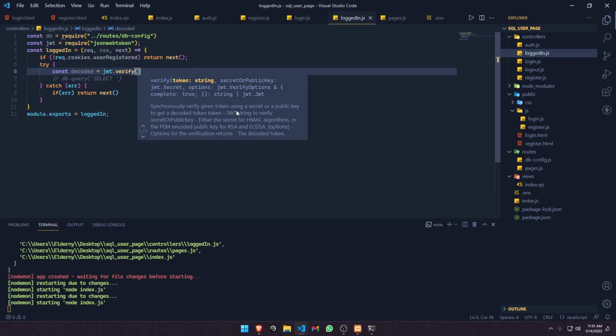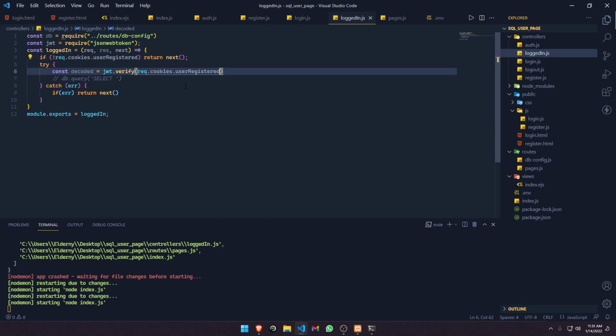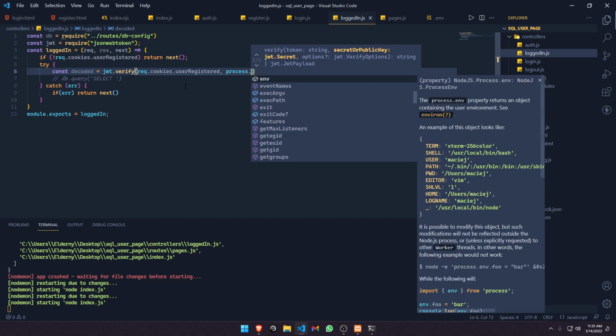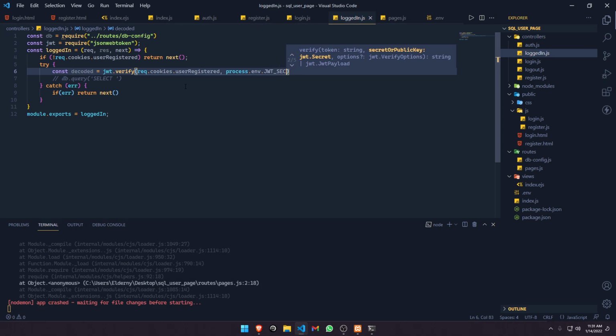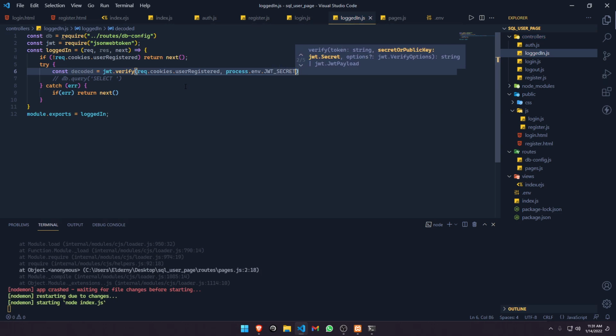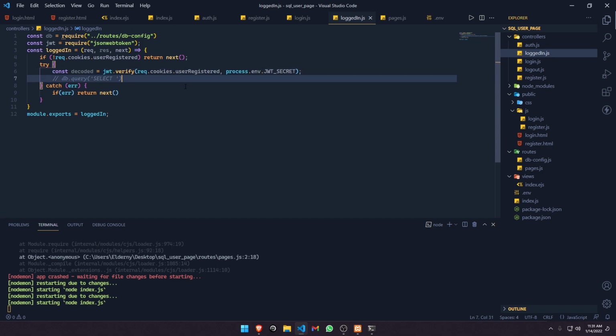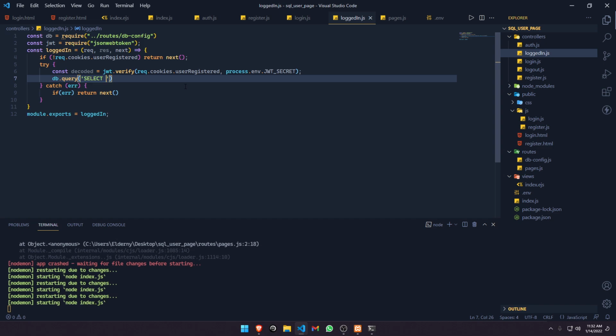So we need to give it our secret key, and then it's going to check if the thing is correct or not. First of all, we want to give it our cookie. Then we want to give it our secret key, that's going to be process.env.JWT_SECRET, and verify options. We know how to get the verify options. This is pretty fine. And we're going to select everything, because we want to return everything of a user back to the server. Then we can show it on our home screen.